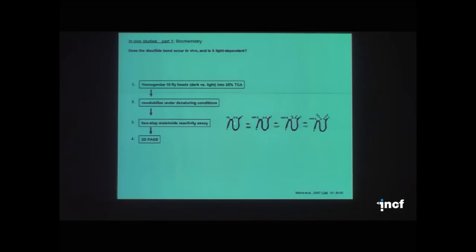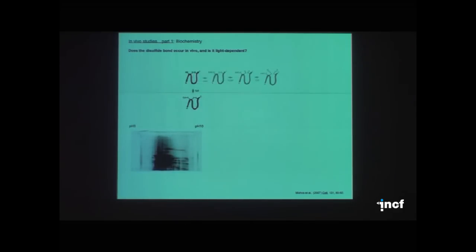The idea is simple. You first react with a non-fluorescent small maleimide, which effectively blocks, if you do it right, all of the free sulfhydryls that are in all the proteins in the head. And then you come in and you use a reducing agent to reduce any disulfide bonds that were there, creating new sulfhydryls, which you can then react with the fluorescent maleimide and in principle label only disulfide bonded proteins. Then you run these in a 2D gel and look. So let me show you how the assay works.